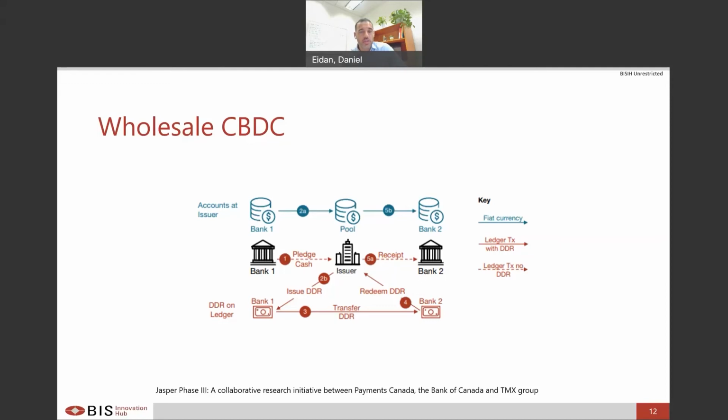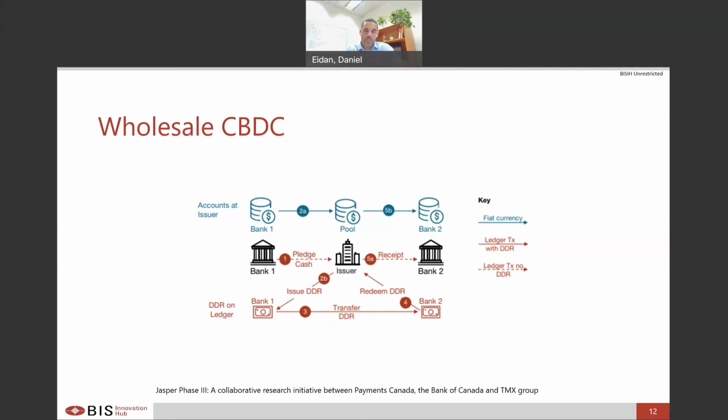And you can see that these banks will use wholesale CBDC to settle payments between them. And generally, they settle payments between them primarily for securities and for outstanding balances at the end of the day. So a quick snapshot of wholesale CBDCs, you can think of wholesale CBDCs as an alternative for high value payments within a domestic context.